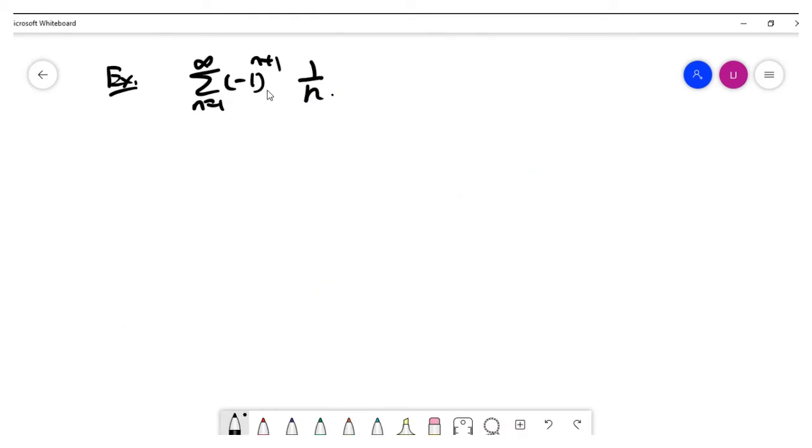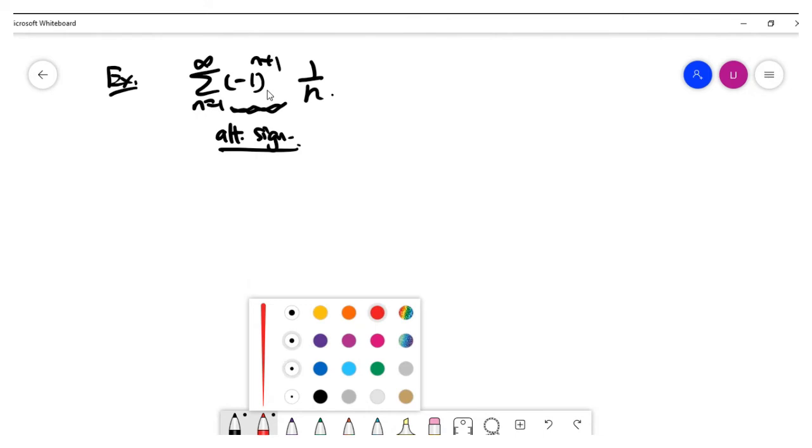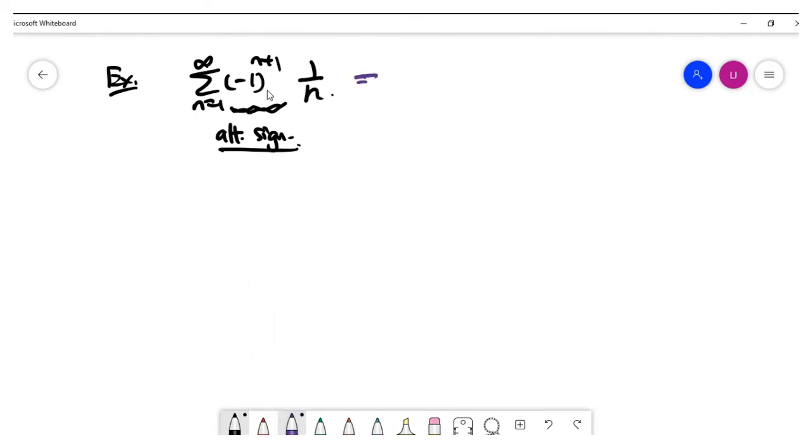If you try to expand it, you can notice that it is an alternating series, because usually when you have a term like minus 1 to the power n, or something like minus 1 to the power n plus 1, we understand that this term represents the fact that you have to change the sign whenever you look at the next term. For example, in the current case, when you expand it, it's the same as 1 minus 1 over 2 plus 1 over 3 minus 1 over 4 and so on. So it is of course an alternating series, because you see it's plus, minus, and so on.